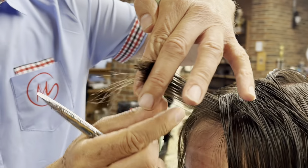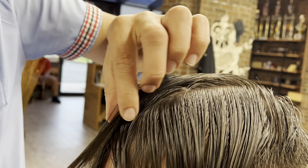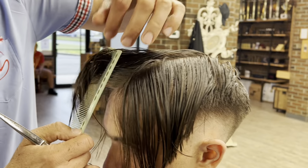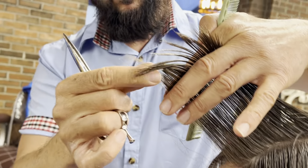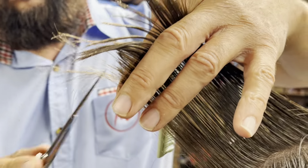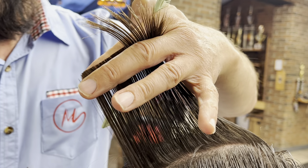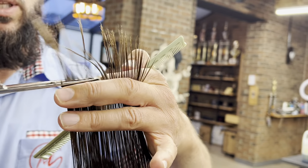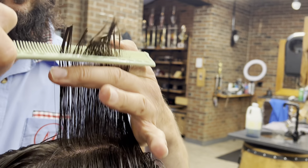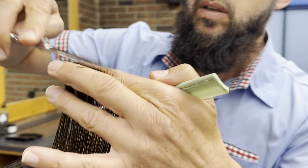So now, this is my guide, right? So what I'm gonna do, I'm gonna grab this section right here. I already have my guide. My guide is the shortest point right here, okay? From there, I'm gonna start cutting everything at 90 degrees. To get a good 90 degrees, I'm gonna only cut between my first and my second knuckle. This was our length, so I'm not touching that, right? See, I'm straight up at 90 degrees. And right there.